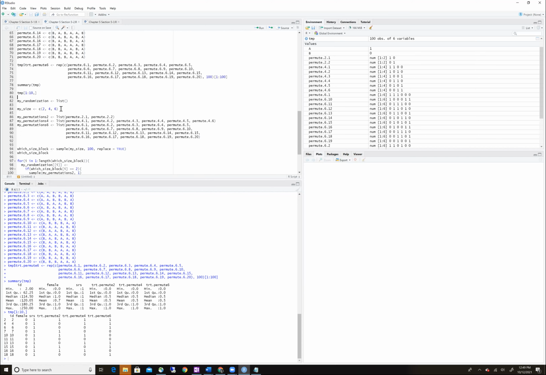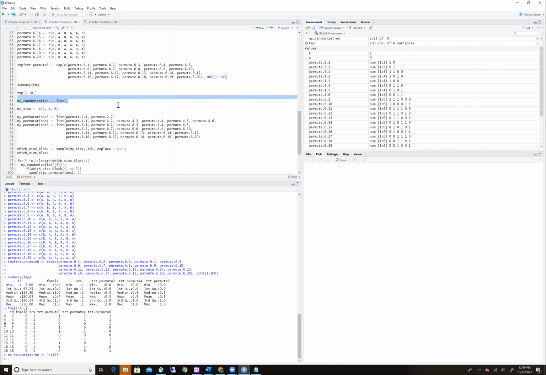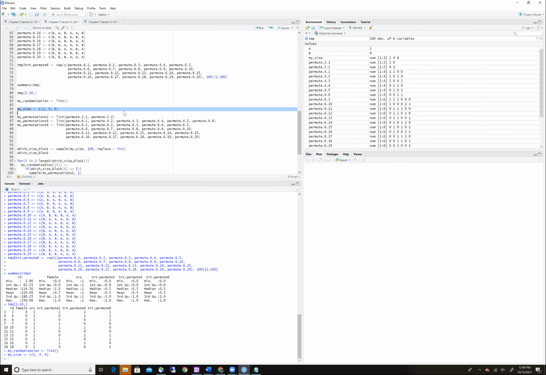So we're going to first create a list called My Randomization, which is an empty list just ready for us to fill. We're going to have 3 different sizes for the permutation blocks: 2, 4, or 6. So I'm going to create a variable called My Size.